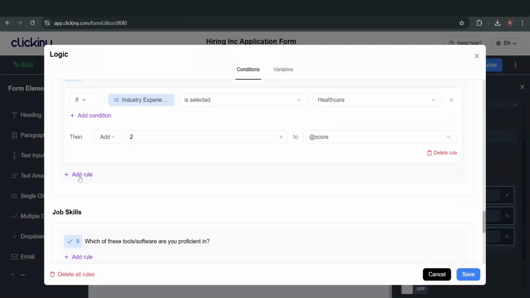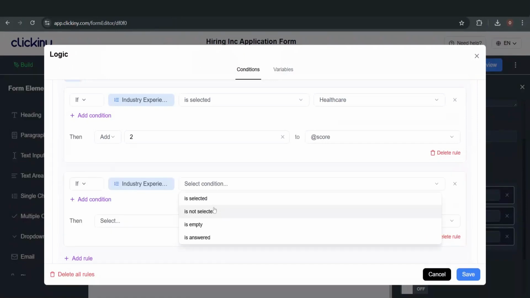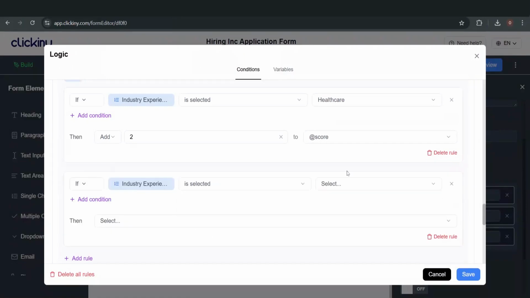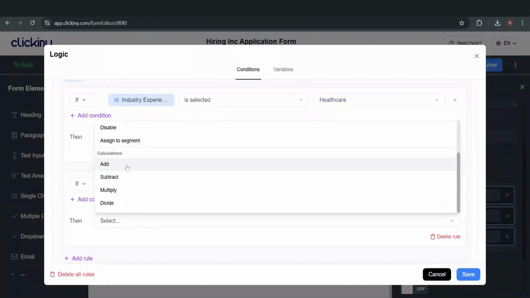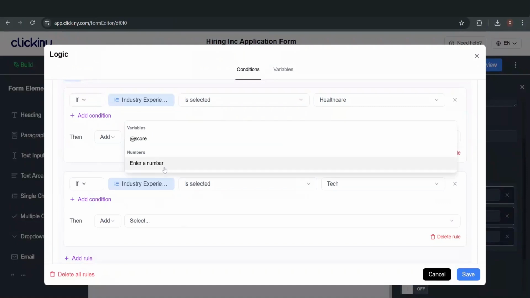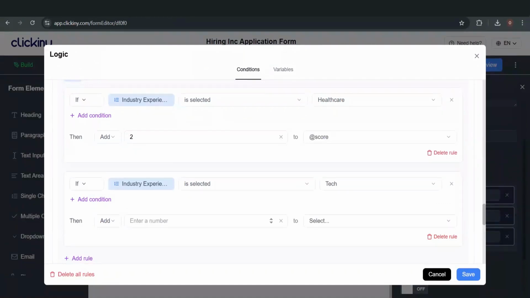Add 2 points to their score. Meanwhile, if we have those who have worked in either tech or finance, we would like to give them 1 point. So let's add 1 point to the score.